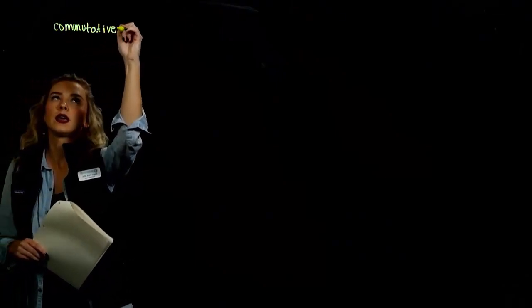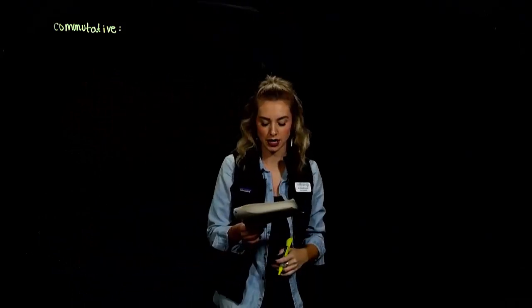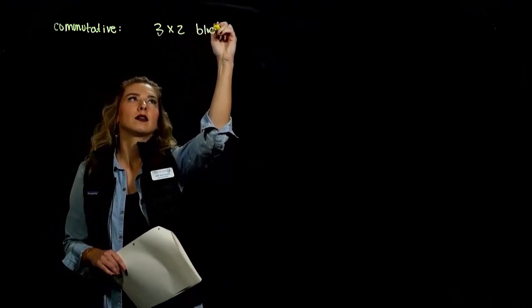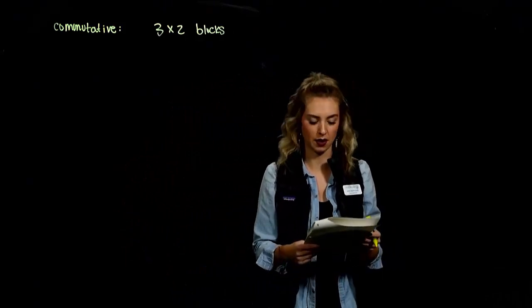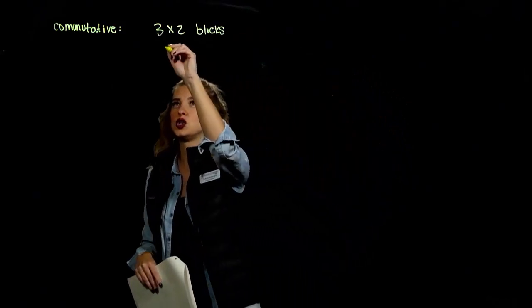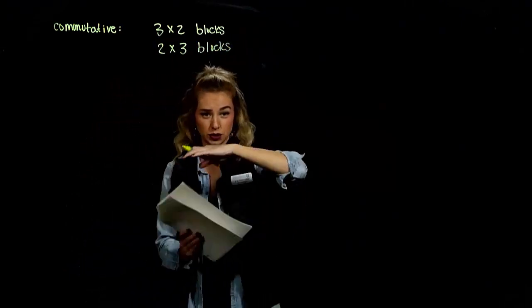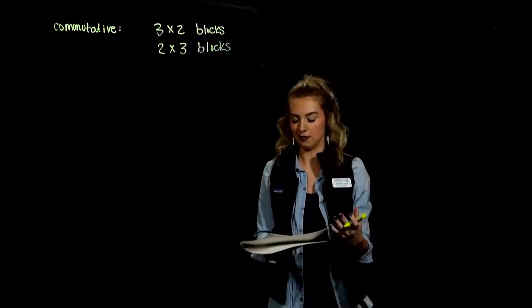So how could we visually represent these different laws for students, an easier way to understand? For a visual display of the commutative law, what would happen? Commutative means we can commute things, we can change the order. So if we had a setup of 3x2 blocks, 3 rows by 2 columns, it should produce the same if I take it and turn it sideways. Then I have 2x3 blocks, 2 rows, 3 columns. Should produce the same. The order does not matter.